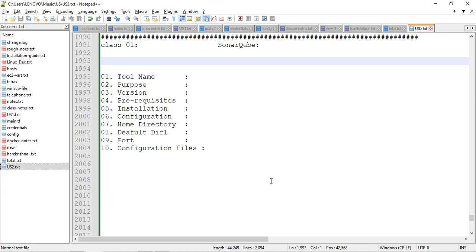Okay, so in this session I will just explain what this scanning tool is, and I have a stanza. If you follow this stanza, you can easily remember all the DevOps tools. I will explain only this in this video. Later we will see the architecture and the installations and all.